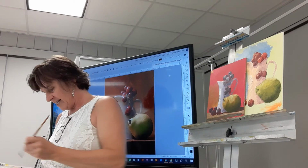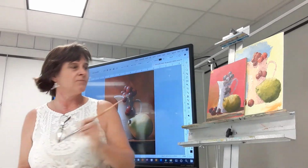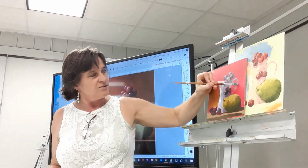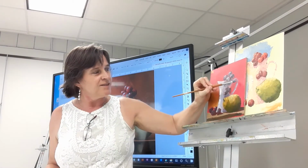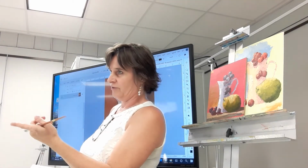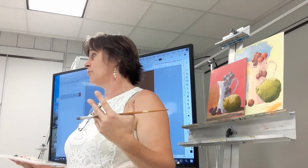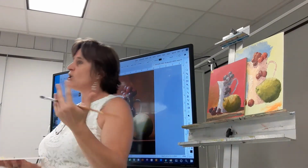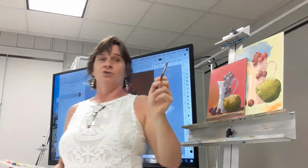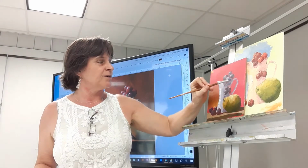So now I'm going to put a little bit more white in there for the mid-tones. And again, I'm just going to put a nice stroke here. And if it's interrupted, that makes it even more interesting. In the photo, it's a nice curve with that perfect gradient of colors. That's kind of boring. I mean, in the grisaille method, that would probably be what you would want. But in here, you want it looser, you want to have it energetic. So something too curvy just looks limp. So if you follow the form in straight strokes, it just looks much better.